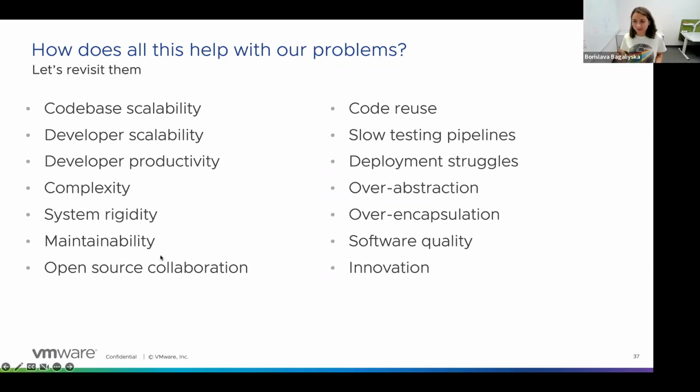The maintainability, again, is a function of the complexity and the size of the code base. The open source collaboration is an interesting point. So what I mentioned about Linus Torvalds, who didn't get to program because he's reviewing all the time.